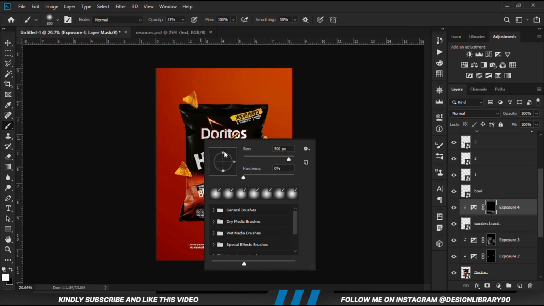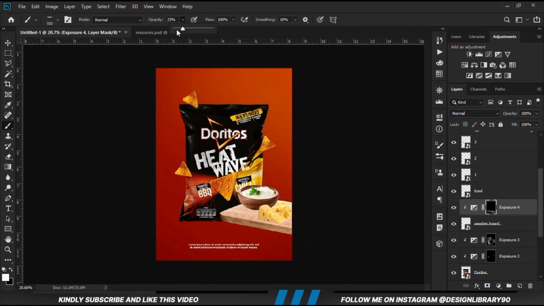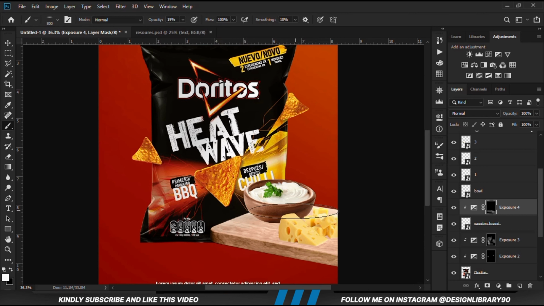Let's change the roundness. Right click and change the roundness. Before and after. Let's reduce the opacity.